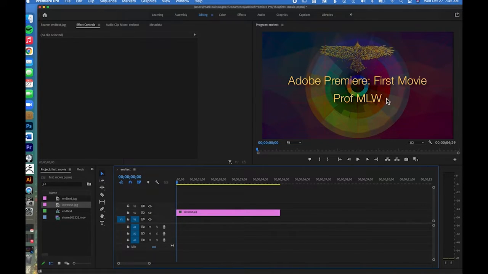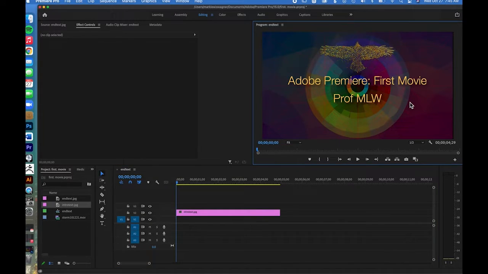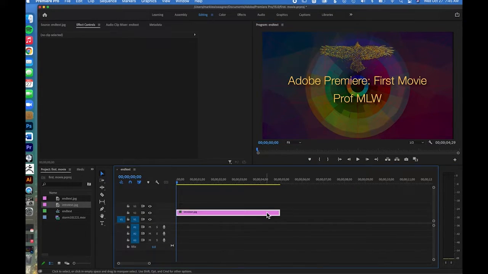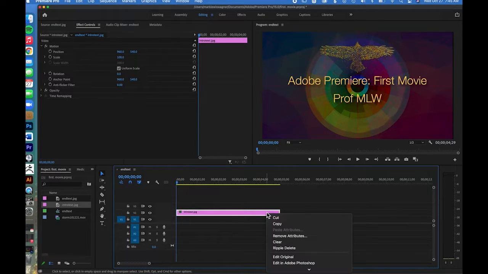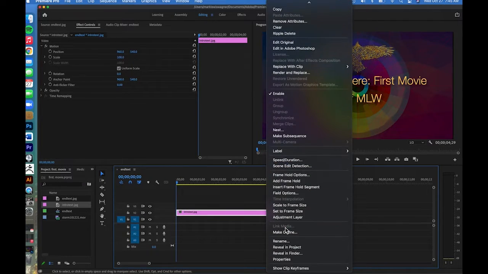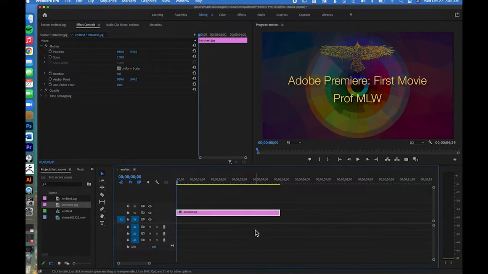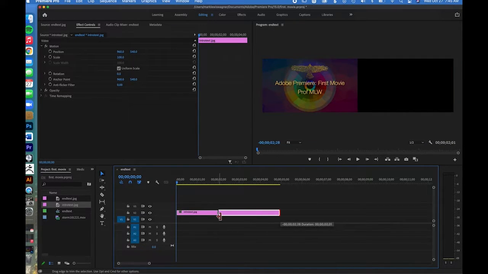If it's too large, then I'm going to have to come over here and click on my piece and hold down my control button, and come down here and do like this set frame size, things like that. So it'll change it. So there's my first piece, and I can make it smaller or for more time.